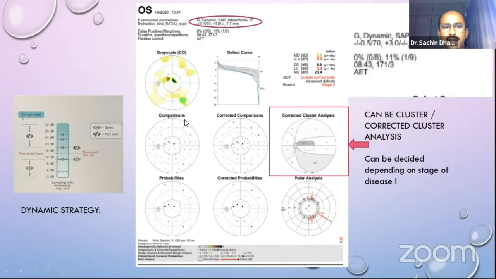The main difference here is in the total deviation numerical plot. If the deviation is not more than 6 decibels, it is not marked in values but just a plus sign, which decreases the clutter on the map. If there is a complete scotoma or a full scotoma, then it is shown as a black dot. There is no value given. So these are the slight differences in representation, which are very, very convenient to use while testing.